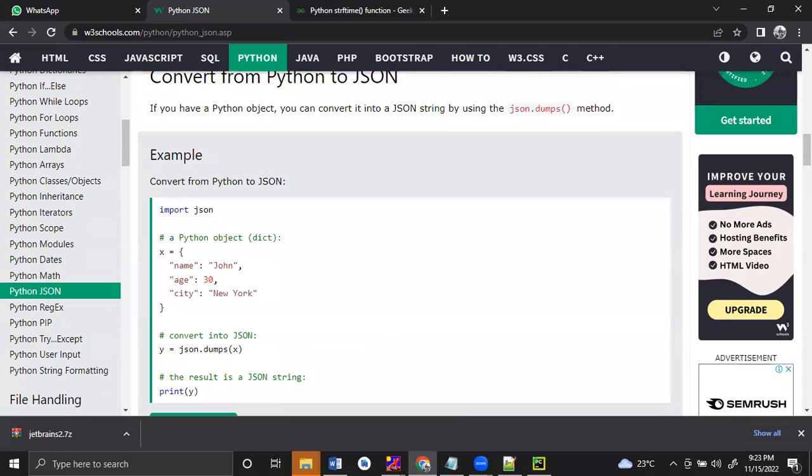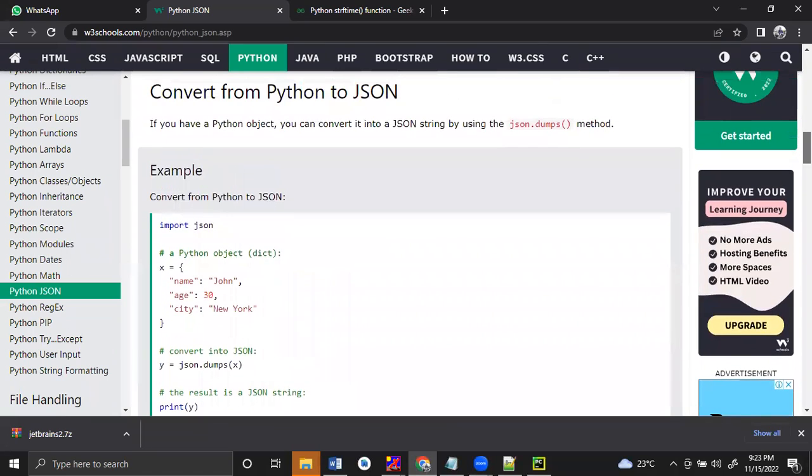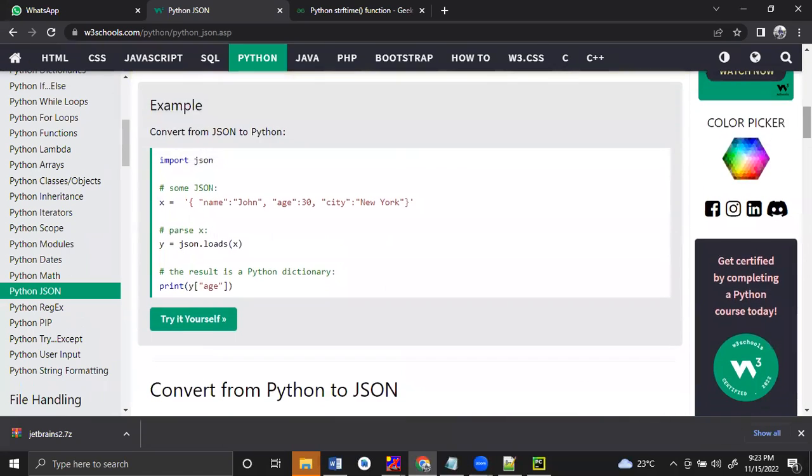So that is the inbuilt method. We have seen that when we want to convert from string to JSON, we use the loads. If you receive some string value and that value is a JSON inside that string, it works. If it is not in a JSON format, it will throw the error, it will throw the exception.